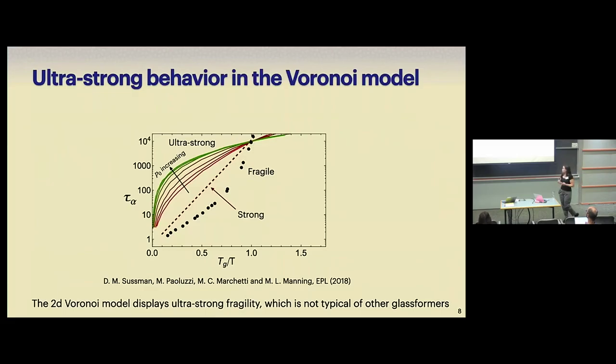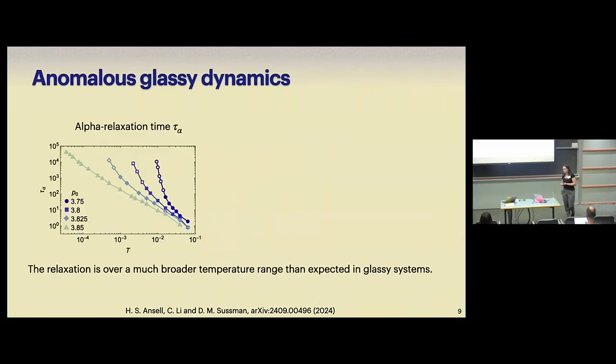So can we understand more about what's going on in this model and what other features may or may not be strange, given we have these unusual relaxation dynamics? So we've set out to see what else we can learn. And as a start point, this is actually just showing the same data, but in a slightly different way. Instead of the x-axis being inverse temperature, it's now temperature, and we have a log-log scale.